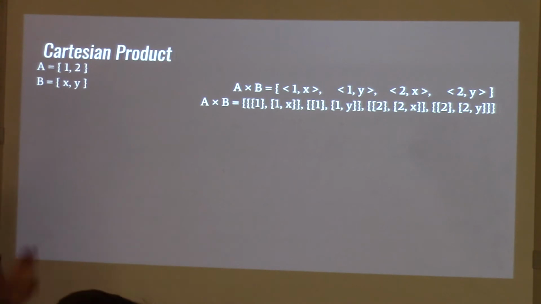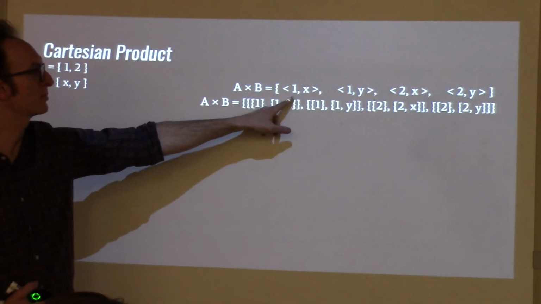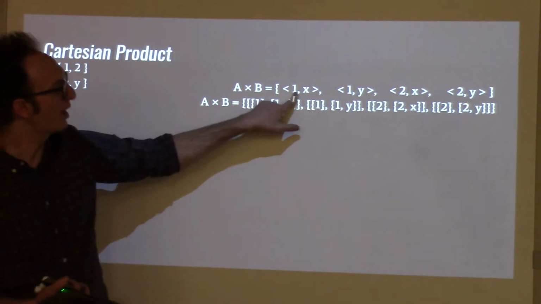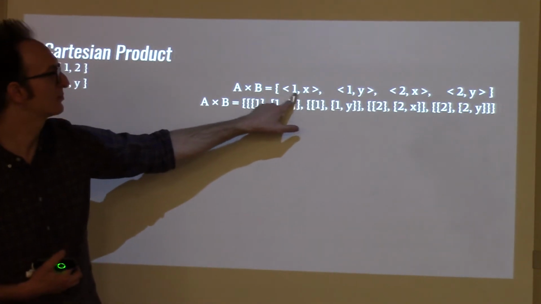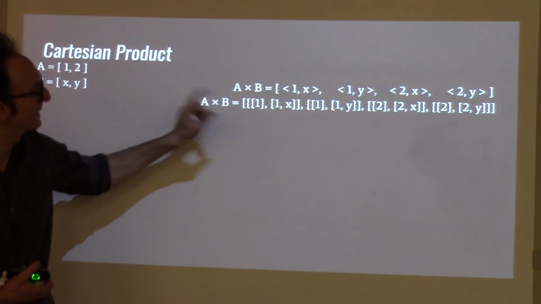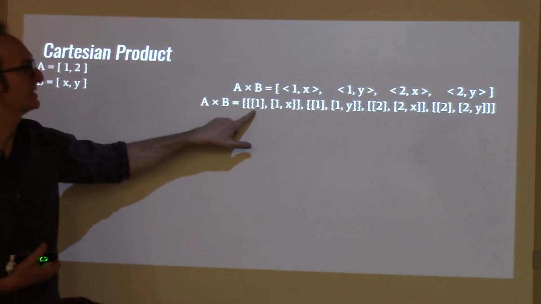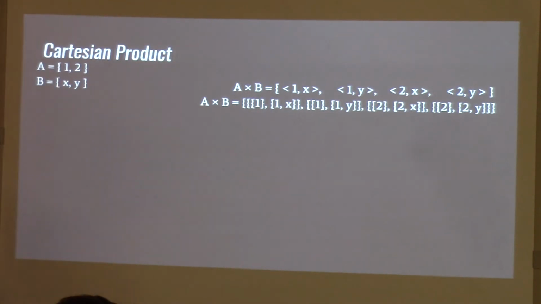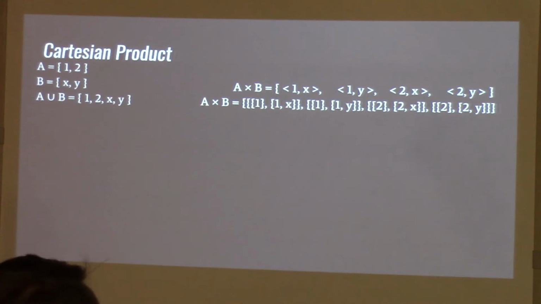So far, so good. Except for the fact that these ordered pairs are not really ordered pairs, they're really sets. So every one of these ordered pairs, like (1, x), is really the set containing {1} and the set {1, x}. And so a set of ordered pairs is really like a set of sets of sets. Do you at least believe it? Okay, good.